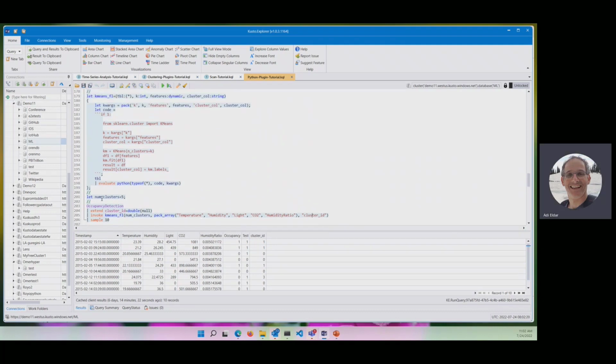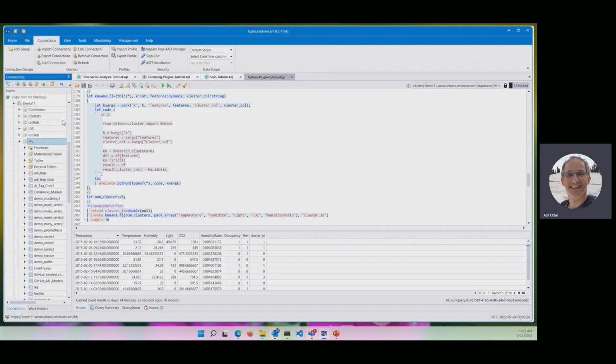Okay, so this tabular function, as I said, can be defined just here inline, or it can also be stored on the server. If we look here, for example, you can see that I have this function also stored on my database, but for demoing now, I prefer to have it here.